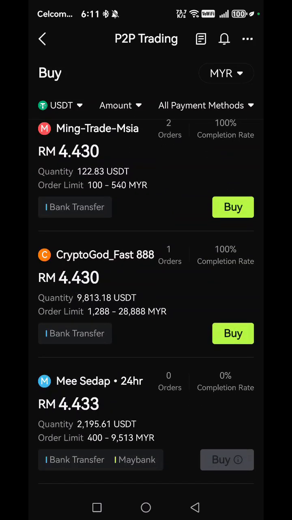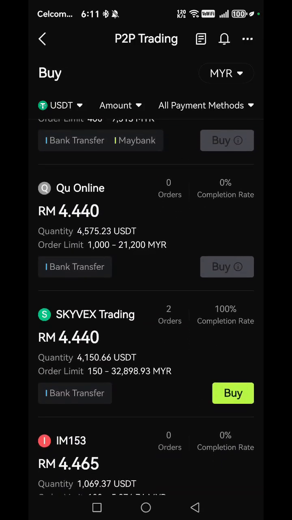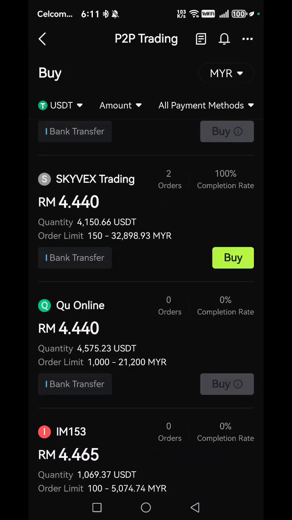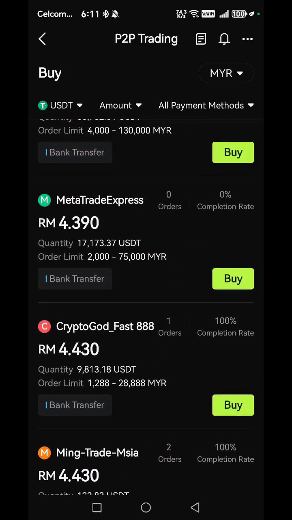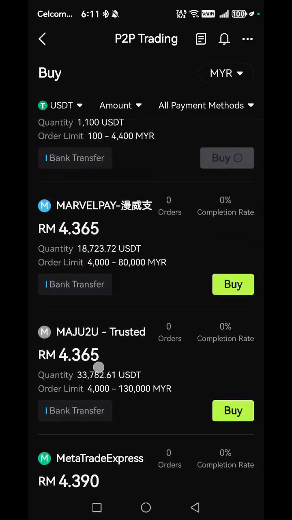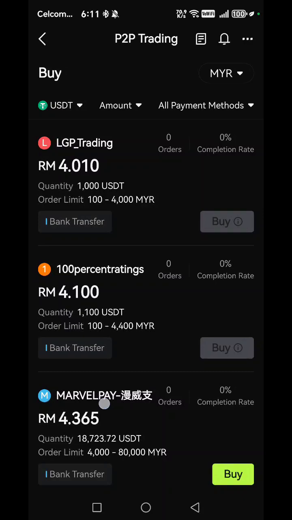This is 100%, which is good. I also look at how many orders this vendor has managed to go through. This is only one order. And I will only choose those who are online. Unfortunately, I can't see it here, unlike the computer version where you can see the online vendors. When you purchase from them, you can run those transactions immediately.